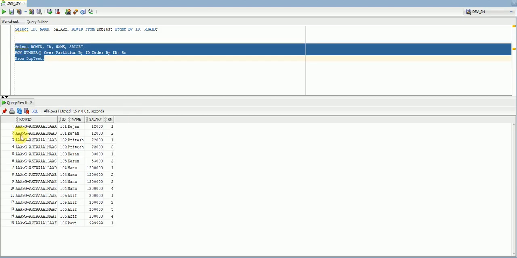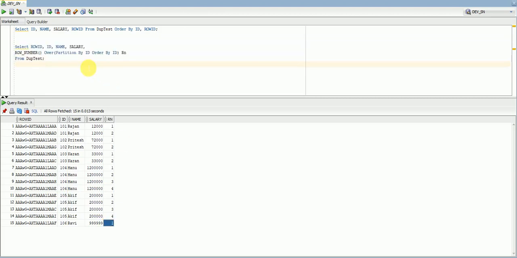So if you see, the first record 101 is having rank as 1. The second record is having 2, and 102 is assigned rank as 1. So in a similar way, we'll have 1 and 2. Wherever we have 4 records, the row number will assign as 1, 2, 3, 4. So for 104, if you see 1, 2, 3, 4, 105, 1, 2, 3, 4. Okay. And for the 15th record, as we have only one record, the row number value will be 1.